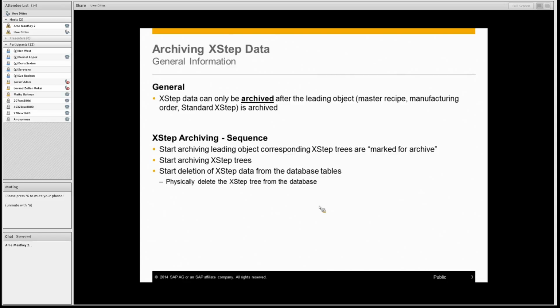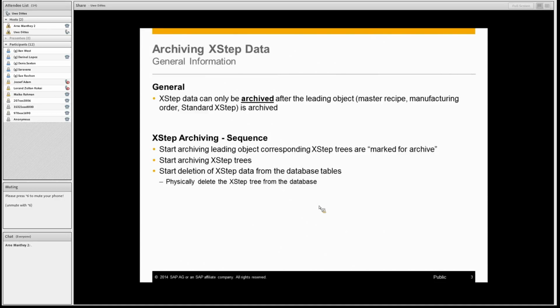If this is done, then you can archive the XStep trees that have this marked for archive status with the archiving objects that are assigned to XStep data. Currently we have one for the XML-based archiving, and we have a new one for the ADK-based archiving.